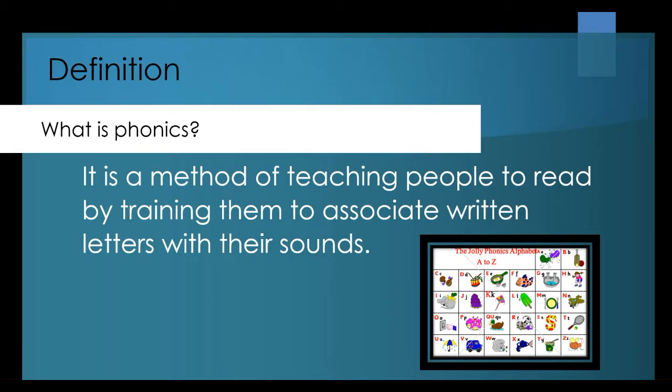What is phonics? Well, phonics is a method of teaching people to read by training them to associate written letters with their sounds. You've already learned that phonemic awareness is just when we're dealing at the sound level. So the difference between phonemic awareness and phonics is that phonics is actually dealing with the written letters and their association with the sounds. One proven program that's very effective is the Jolly Phonics program, and it is a wonderful thing that many teachers use it in kindergarten and grade 1 to teach phonics.